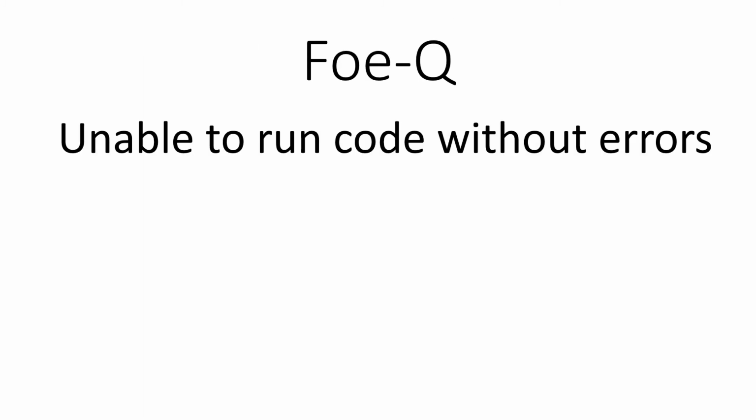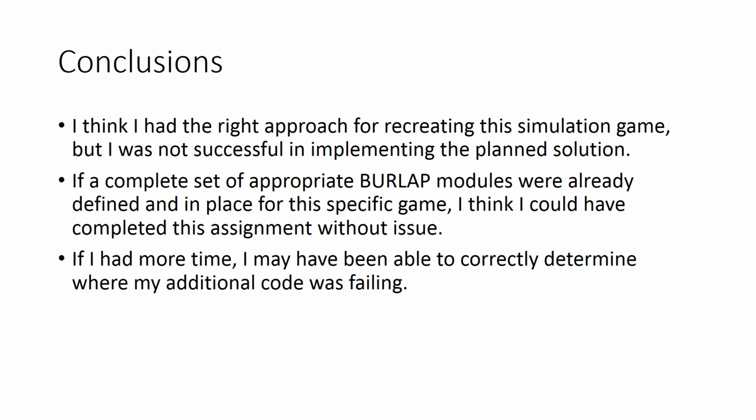I was unable to get the utilitarian Q or the foe Q to execute. And I think the reason was that the code I was trying to write for what was needed to replicate this game, I don't think I executed that properly. I think there are probably some bugs in how it's working. And I basically just ran out of time trying to get that to work right. I just ran into so many problems trying to get this thing started that this was the best I could do with it. Thank you.